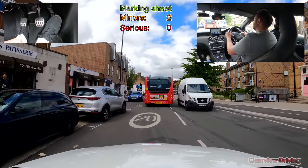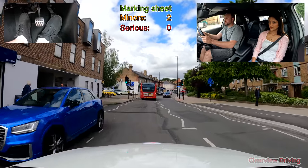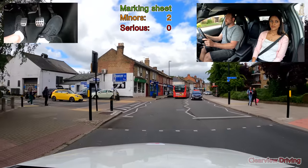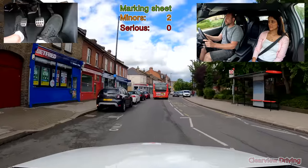Driving down a high street, always keep scanning both sides of the road, especially when there are lots of parked vehicles, as there is a higher chance of a hazard developing. As we're going forward, there is a pedestrian who suddenly runs into the road behind the bus.